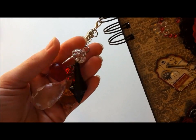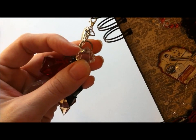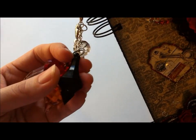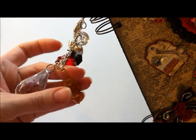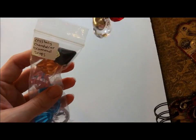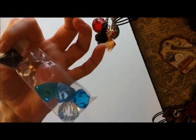So the top one is the little crystal chandelier diamond drop, the cute little mini one. Love it. And then this, of course, is the chandelier teardrop, the black one, as well as this brown, kind of an amber kind of a color. And that's all from Pro 31 Design. And then the red, what's this one? The red chandelier diamond drops, and she has various colors in those as well, as you can see here.